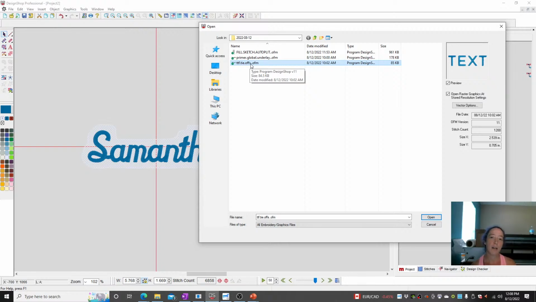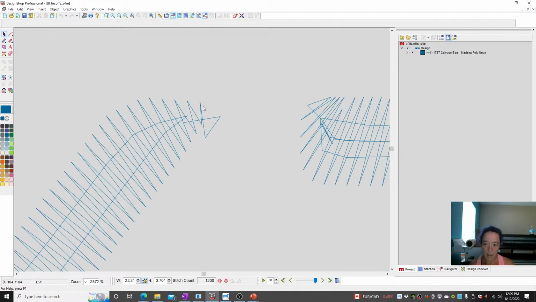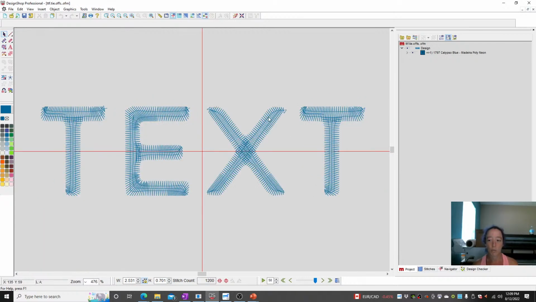No, it's not a bug. The design checker works on wireframes only. So if it's a DST file, that's an expanded stitch type. So it doesn't apply. So you would have to look at the actual file and look for the tie-ins and tie-offs yourself. What does that mean? It means you literally would come in and look for the stitch that looks like a tie-off stitch on whatever it is and make sure it's there if you want to check for them.